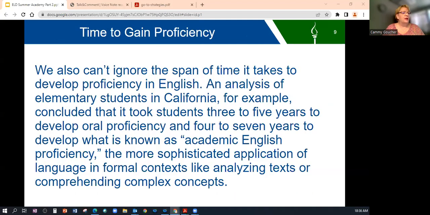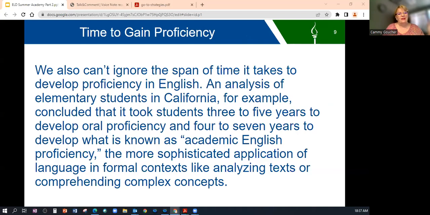All right. One other thing we cannot forget is the time it takes for English learners to develop proficiency. It's not going to happen overnight. It's not probably going to happen in the first year. It takes time. So that's another one of those time considerations we have to keep in mind. And then there's this example here from California where they studied students over a span, I think it was like 10 years.